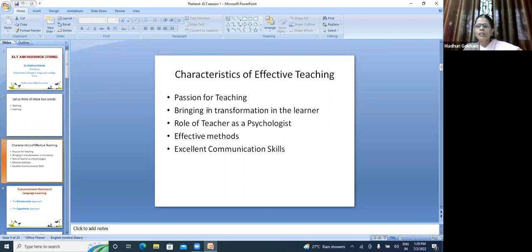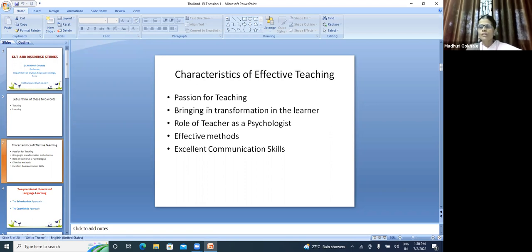You may want to think of what is called the silent method, where the teacher remains silent, but through actions, she motivates students to communicate. So that could be another method. You may want to integrate multiple intelligence theories to help the learners communicate. So it is very, very important that every teacher has knowledge of effective methods, as many methods as possible. And I'm sure as you go on reading ahead, you will understand those methods. So every good teacher essentially knows a number of methods.